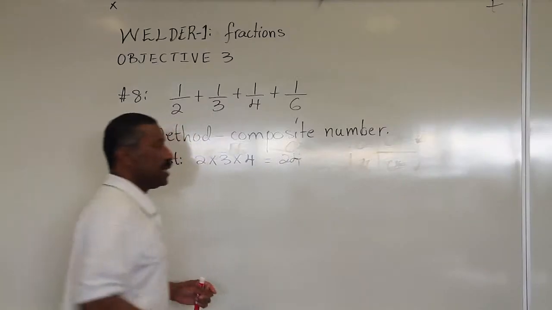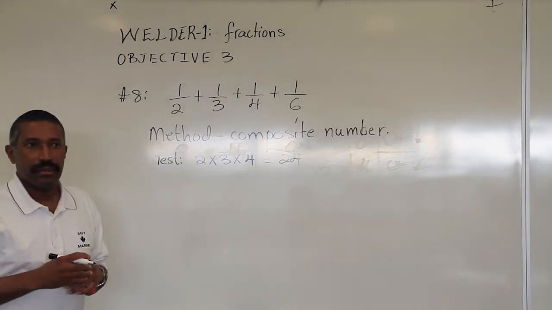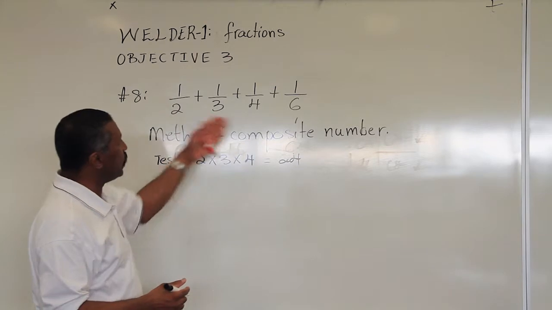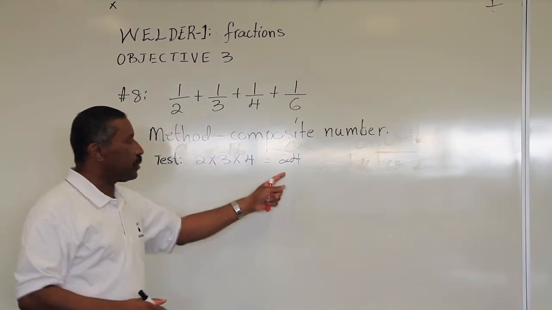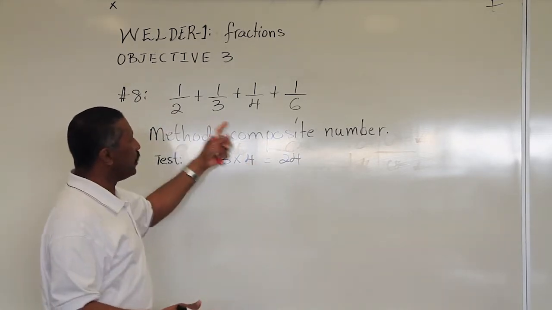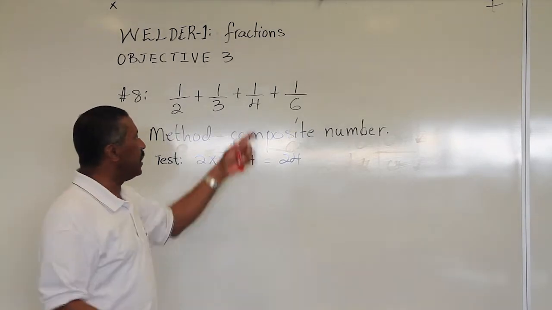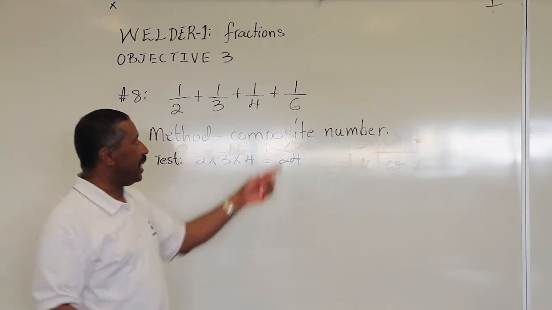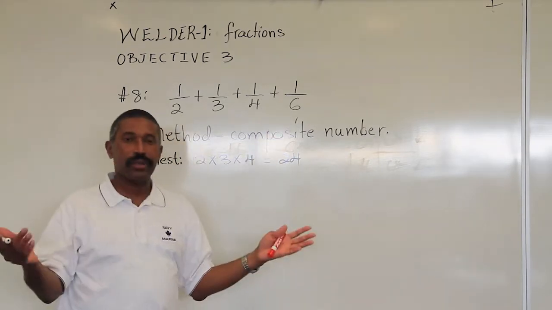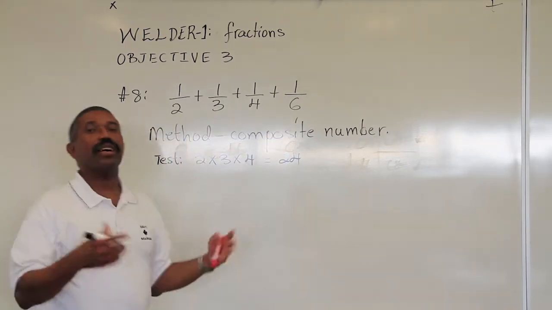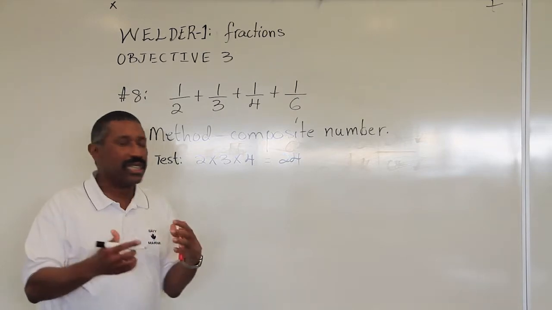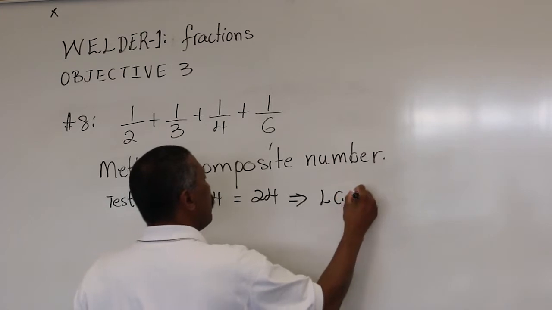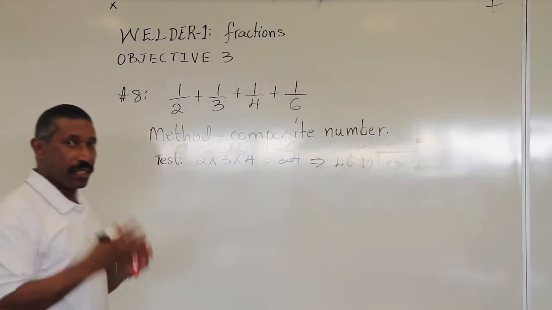You then ask, is this a possible lowest common denominator? Well, the only way you would know is if you were to go and check each one. So can 2 go into 24? Yes. 3 goes into 24? Absolutely. 4 goes into 24? Magic. And the 6 goes into 24 also. So without getting into a lot of arm wrestling, you've just discovered that this is a possible LCD. And you can use it.